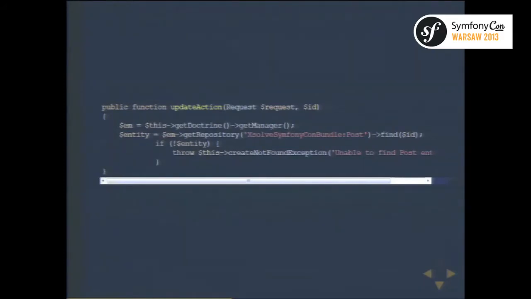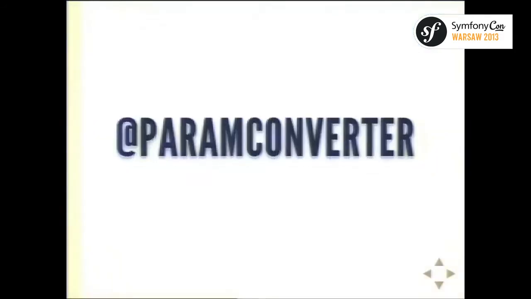This is maybe 5 lines of not so well written code. We get the entity manager, get the entity from the entity manager, and find if it really exists. It's quite simple, but we can also simplify this piece of code with a param converter.